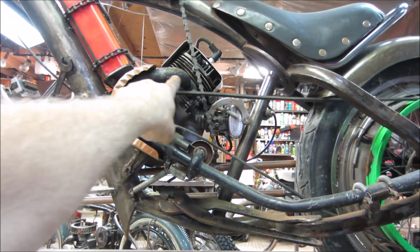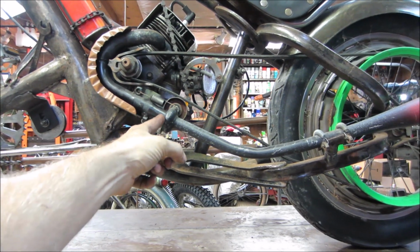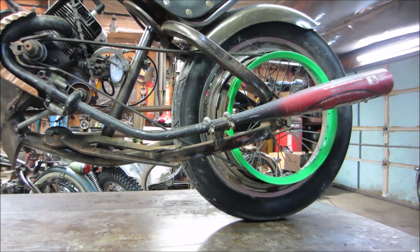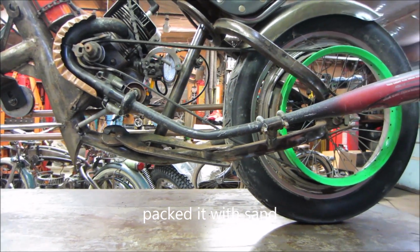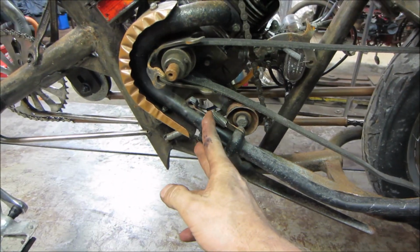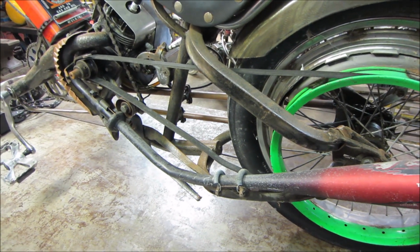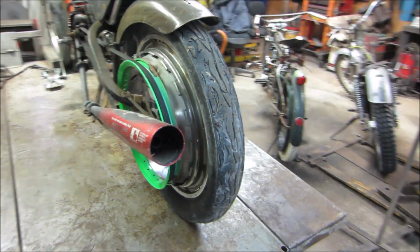This is part of the handlebars. Made up an exhaust, and then it switches to a baseball bat right here. For the rest of it, I put it on a bender and tried to bend a baseball bat. That does not bend very easy. It was packed with sand. But that's on there, and it's got springs on a saddle here, so it can kind of wiggle around. And then right up here, it's got two more springs to hold it, so it can kind of do its thing.